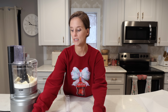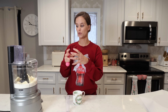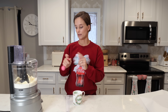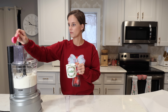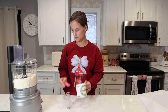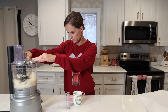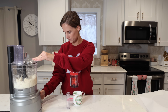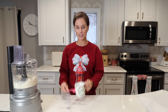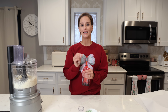So I'm going to turn this on high. I'm going to let it begin to mix. While it is mixing, I'm going to drop 1 tablespoon of ice cold water in the top, and that will cause it to form into a ball of dough. So let's do this. Perfect. In order to get this to turn into a dough, it took 3 tablespoons of ice water. Watch it yourself. Pour it in 1 tablespoon at a time while it's mixing up. Remember, while the blades are mixing, that butter is softening up.